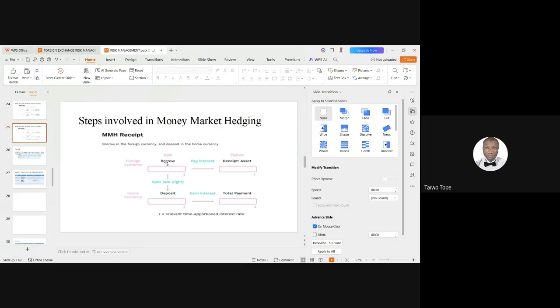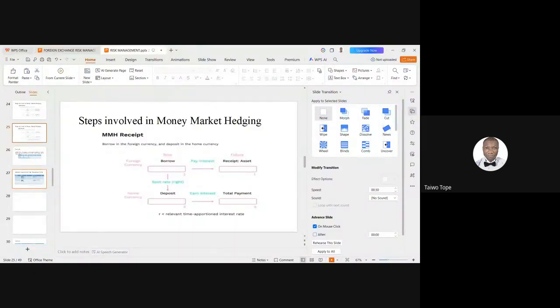So these boxes are just to simplify the process by saying, okay, I'm expecting so much in future. I need to borrow now in that foreign currency. What I'm borrowing will be less than what I'm expecting, because what I'm borrowing will yield interest that will equal this. So once I'm receiving the money in the next 3 months, instead of going to the bank to collect it, I'll just use that to offset what I've borrowed. So what you borrow, you convert to your own home currency. Your own home currency will yield certain interest, and this will result into payment. I don't know if this is clear.